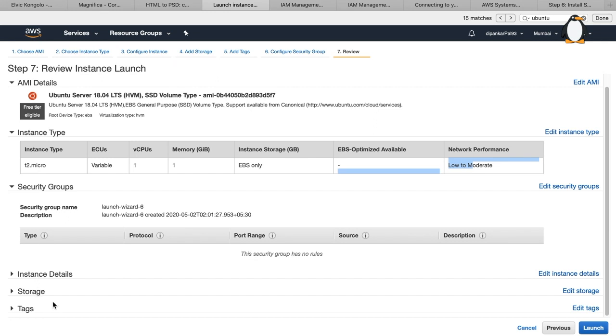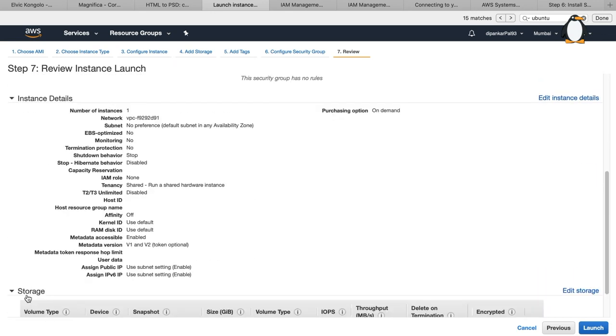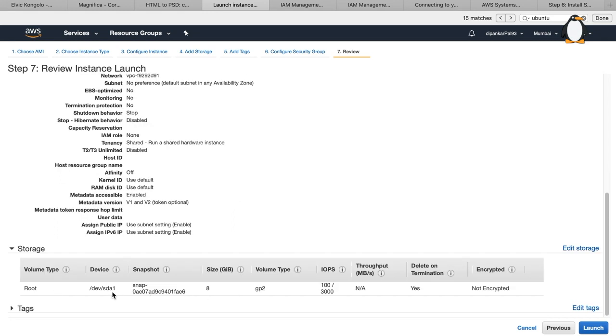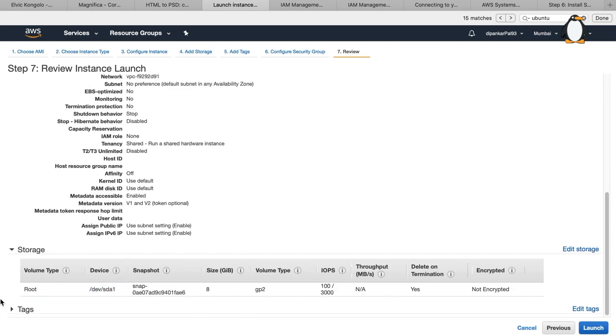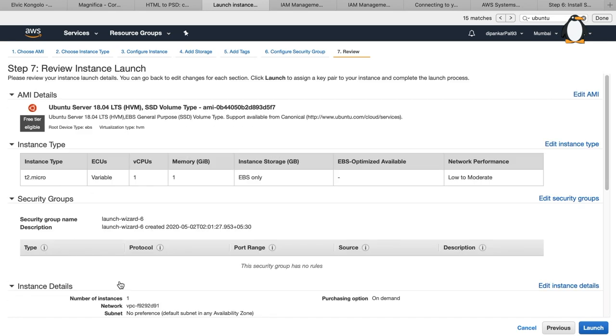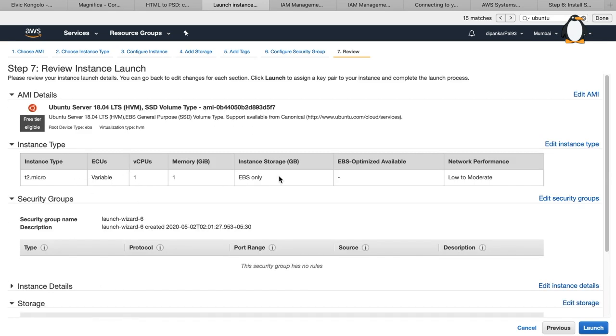Here they provide 16 GB of hard disk space and 1 GB of RAM, which is good enough for learning. In storage details, you can see /dev/sda1. Those who have the basics of Linux will find no difficulty here. Virtual CPU 1, memory 1 GB, instance storage EBS, elastic block storage.